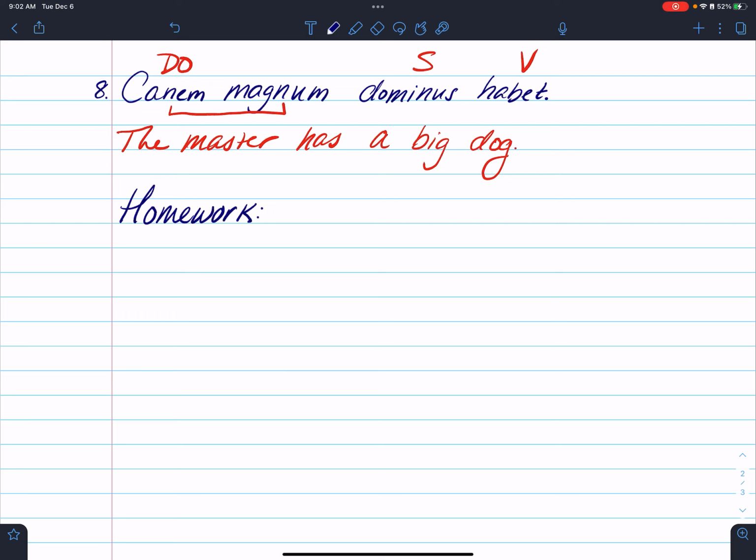Now this is going to be tricky because I'm giving you not just first declension adjectives, it's going to be a mix. Actually, let me give some space here. All right, but remember, when you're writing, give yourself space to mark up and give yourself space to translate for each.